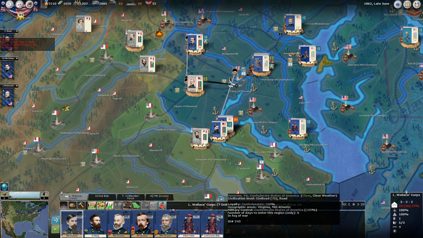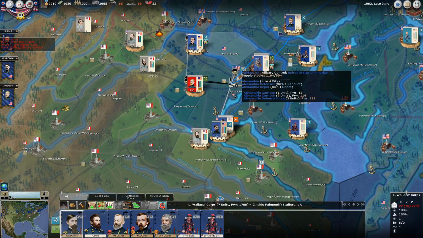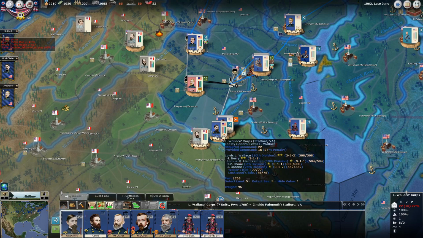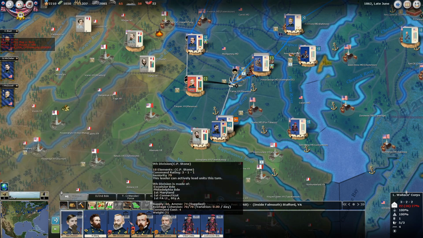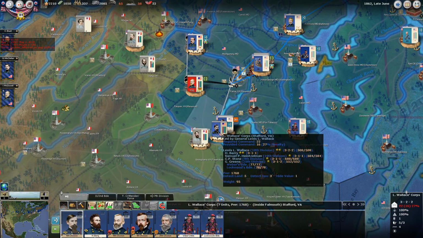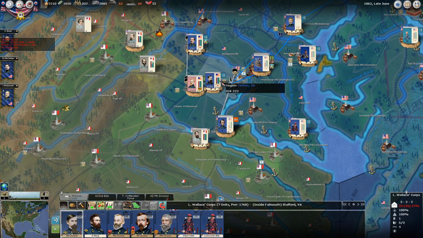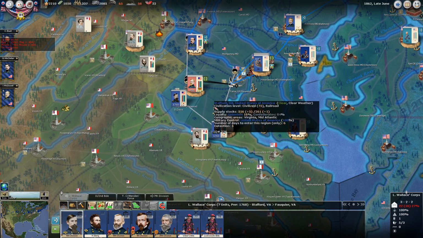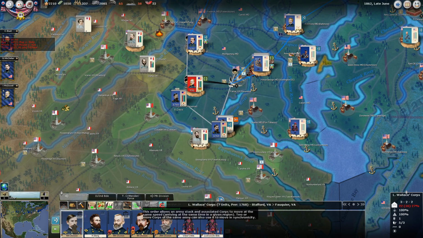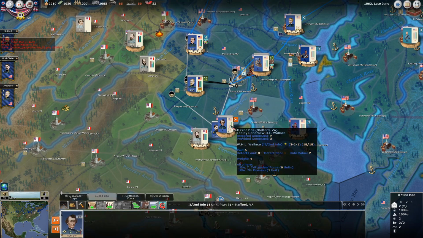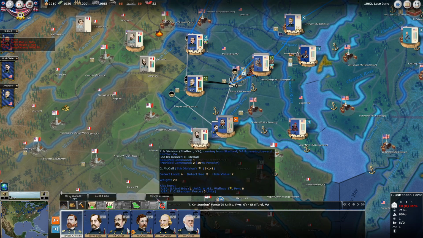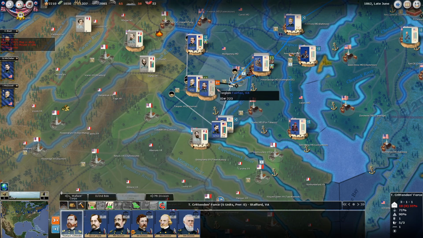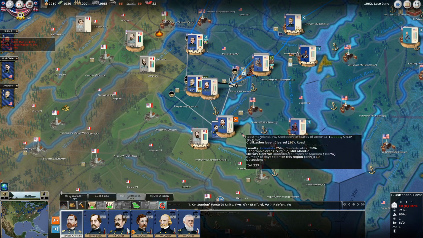So you can see my forces made it back into supply, into communication range, and we've saved that army. They've suddenly built back up. We've got, once again, a decent fighting force there, Lew Wallace's corps, which we can now merge up here with the forces under McDowell. We're going to get them there real soon, and I feel much, much better about the situation over here than I did not long ago. We've still got a lot of forces that need to get built back up, but things are looking good right now in Eastern Virginia.